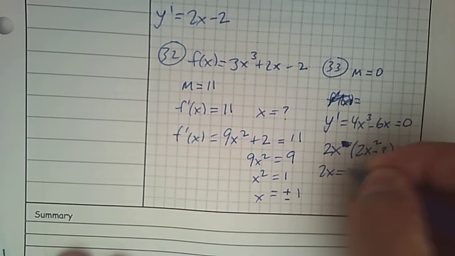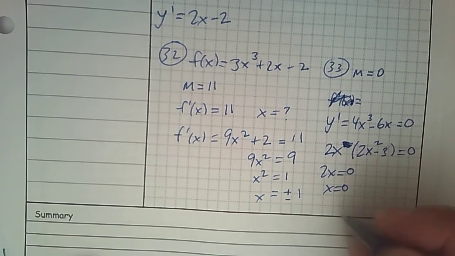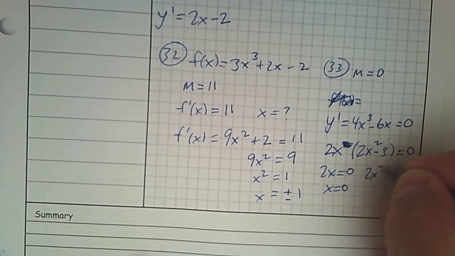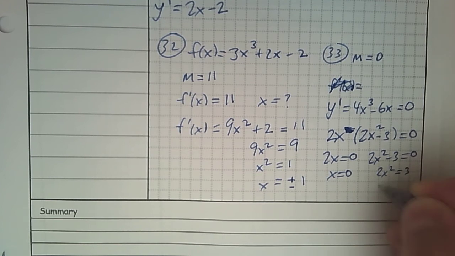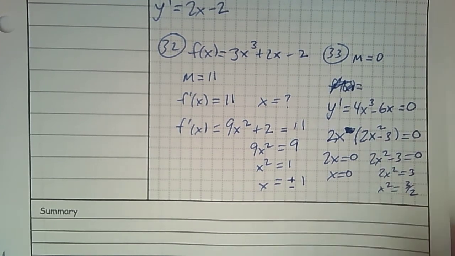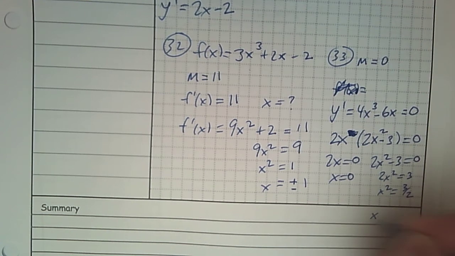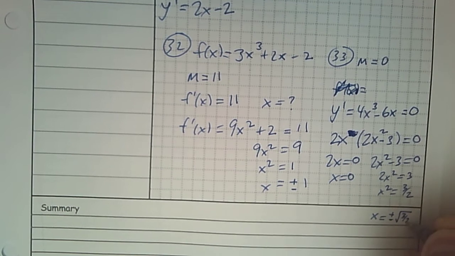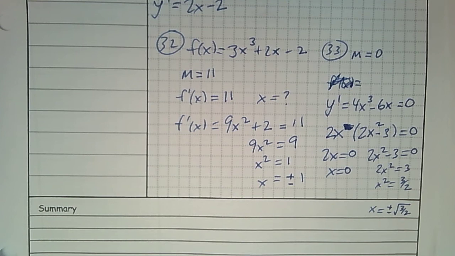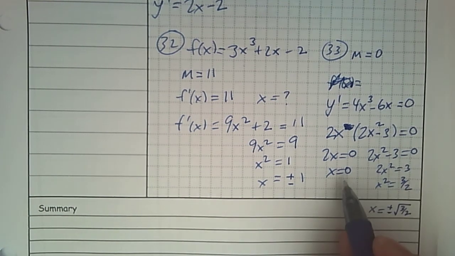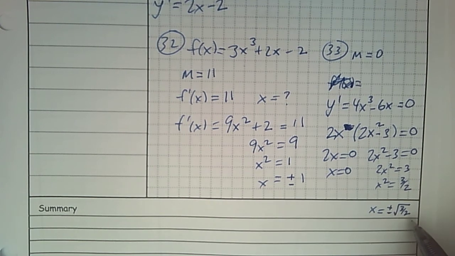So if I take 2x equal to 0, when x equals 0, the slope is 0. If I take 2x squared subtract 3 and I solve it, add 3, divide by 2, and then again, remember you're solving a quadratic. So when you do that, you're going to do the square root. Again, the AP exam doesn't matter if it is rational or not, so you don't have to rationalize the denominator. So it's plus or minus the square root of 3 halves. So you have 0 and then plus or minus the square root of 3 halves. At those x values, the slope is 0.